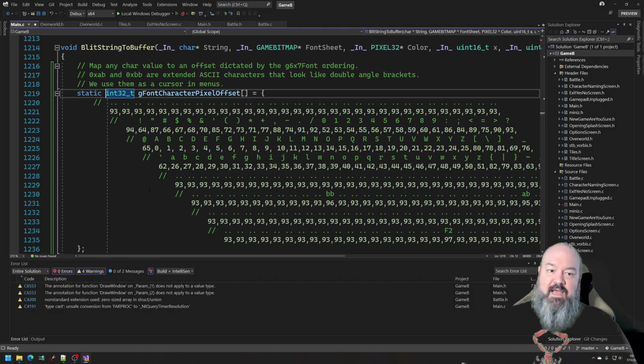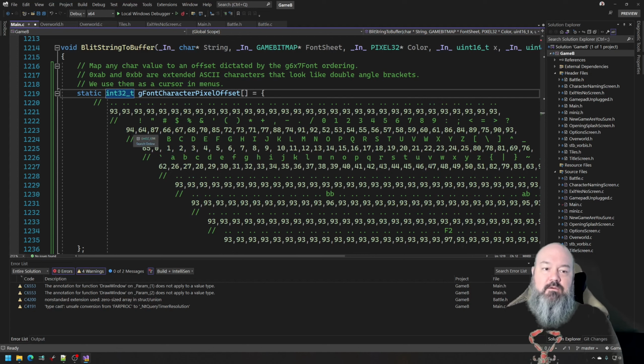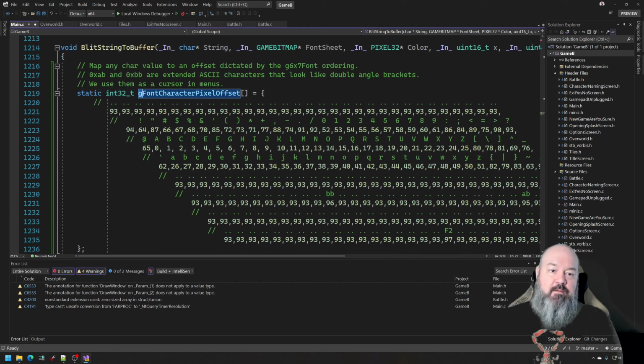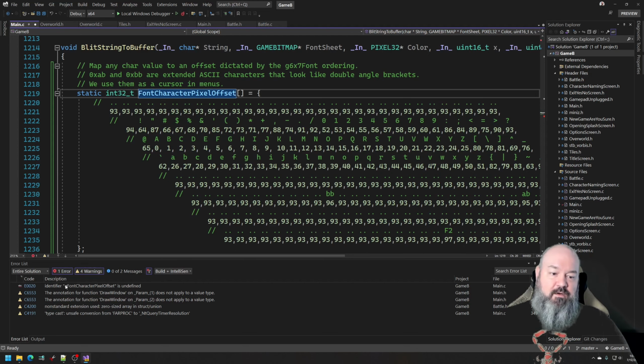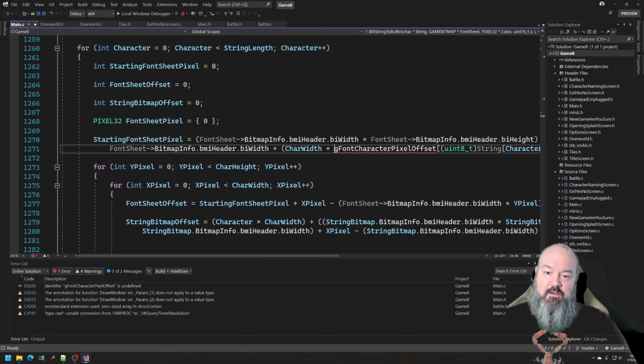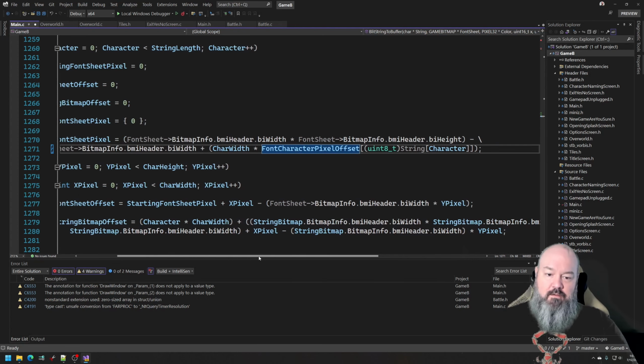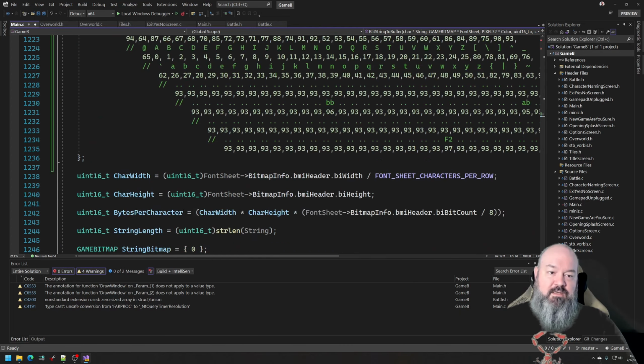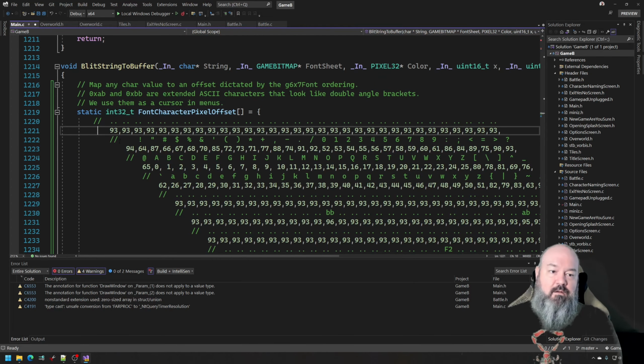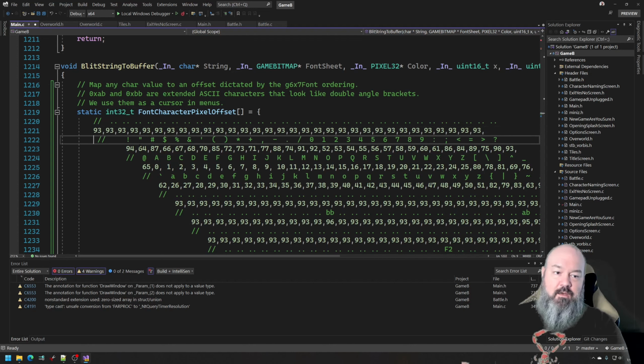Remember that a static variable is only initialized once. And I need to rename it too now because it's no longer a global. So I'm going to remove the G there, and I'm going to go down here to our code and take the G off of it there. All right, should be identical. So I'll talk while I'm fixing this formatting.